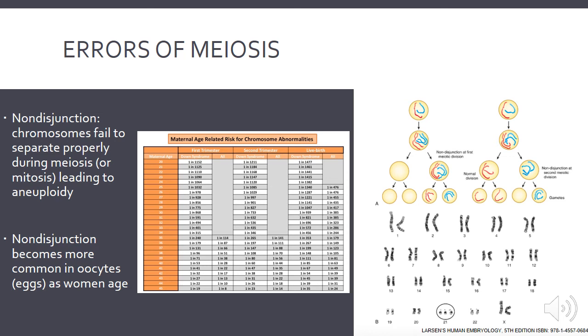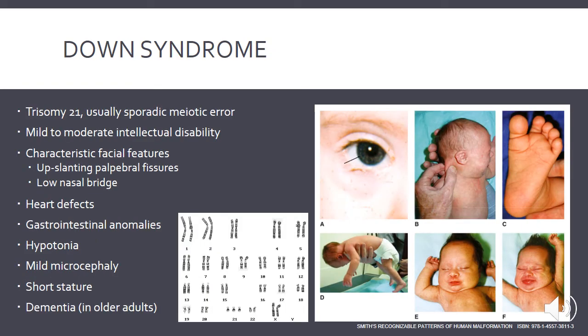And if you have some time, have a look at this table and watch how the risk increases for women as they age. And what I want you to notice is that, yes, it does increase, but at no age does it jump. It's not as if a woman turns 35, the commonly accepted cutoff for being of advanced maternal age, and the risk for this kind of error skyrockets. It goes up a little bit every year.